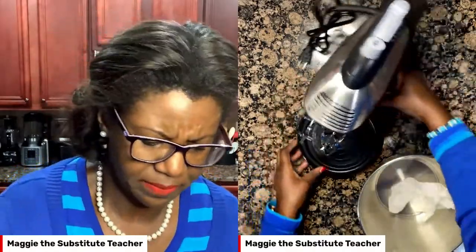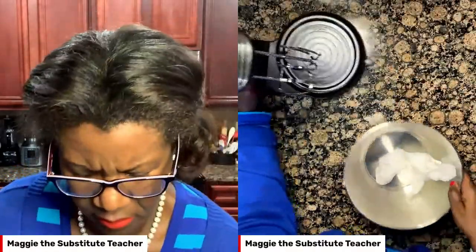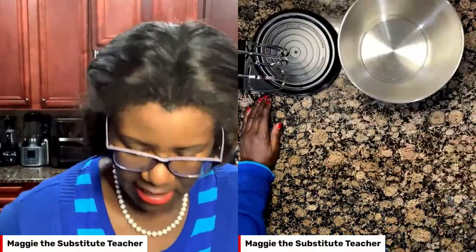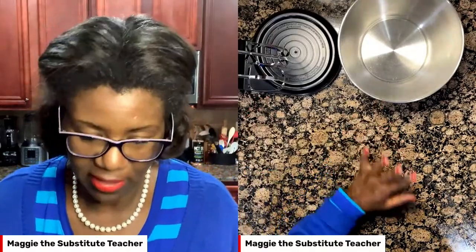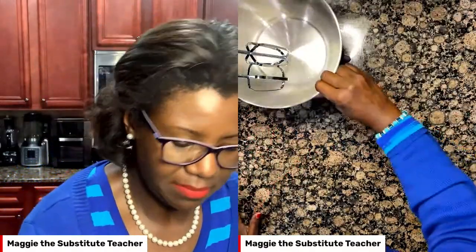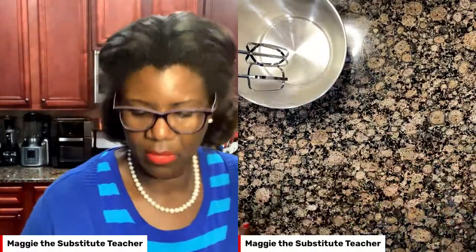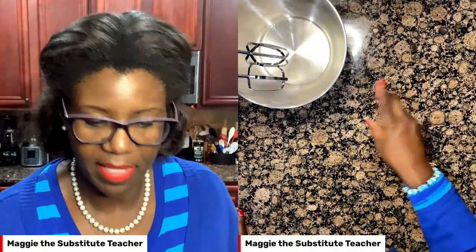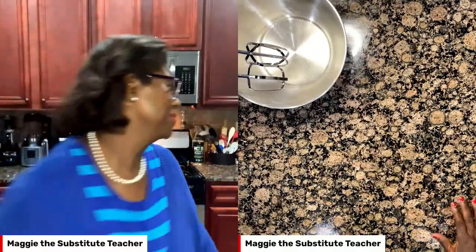So we'll set this here. Unfortunately, what I love about this metal bowl is that it can go in the fridge or freezer. What I don't love is that I can't put this in the microwave. And for this recipe, I need to microwave some of the applesauce. So let's get a regular cup and then we'll use our spatula to scrape it in here.